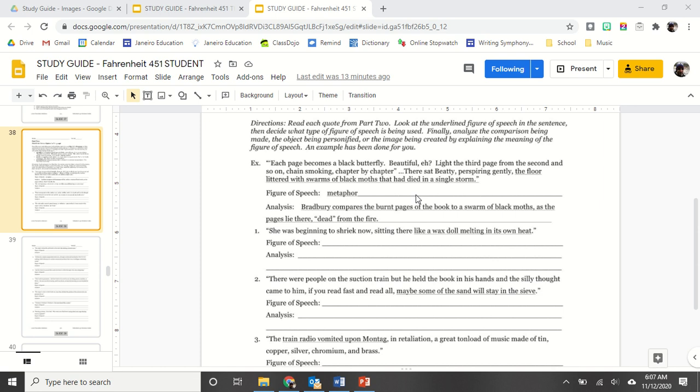All right, in the same way, when you light pages on fire, the burnt page pieces kind of float in the air for a minute, and then they fall on the ground where they don't move anymore. So he's saying that those pieces of the pages floating in the air as they're burning are like the black moths, and then the pages on the floor lie dead on the ground like black moths. Not that they're actually dead, but that they're no longer what they were. They're no longer pages anymore.